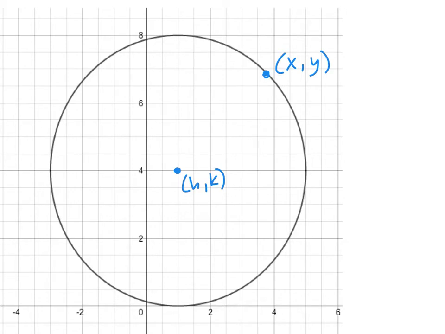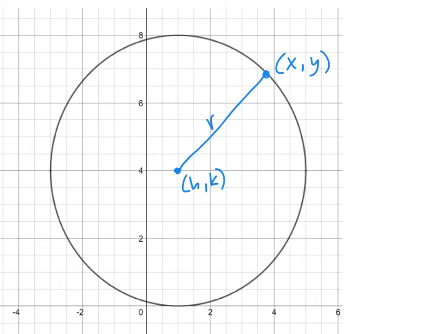So this is kind of the harder part, so I need you to do some abstract thinking. There's no numbers. Everyone has to think in terms of variables. It's a little bit hard, but I think you guys can do it. Okay, so this distance here is what? R. This is the radius of the circle.